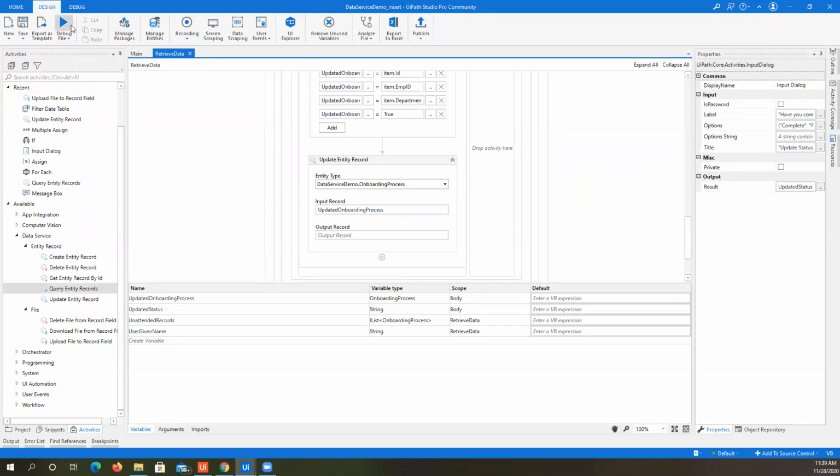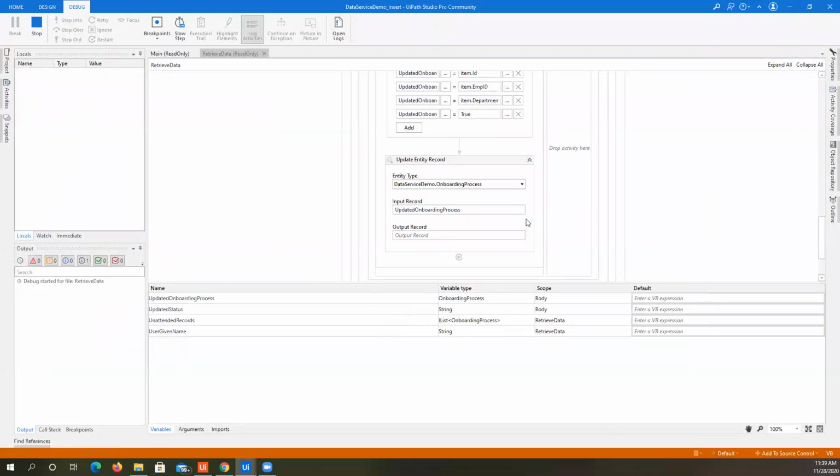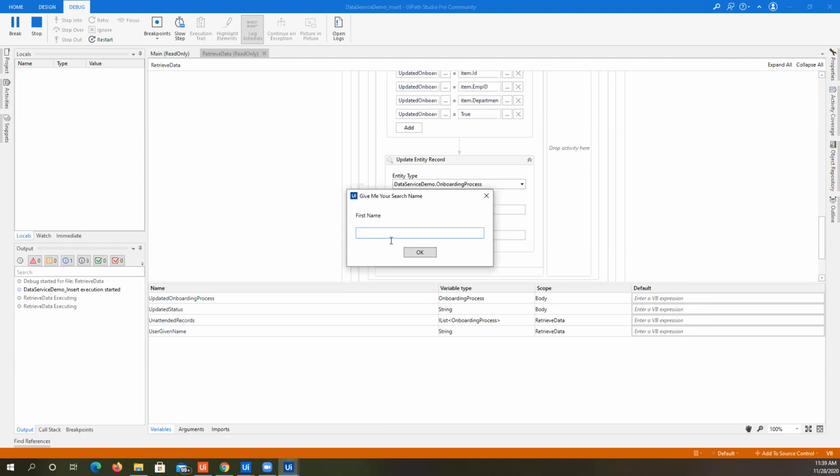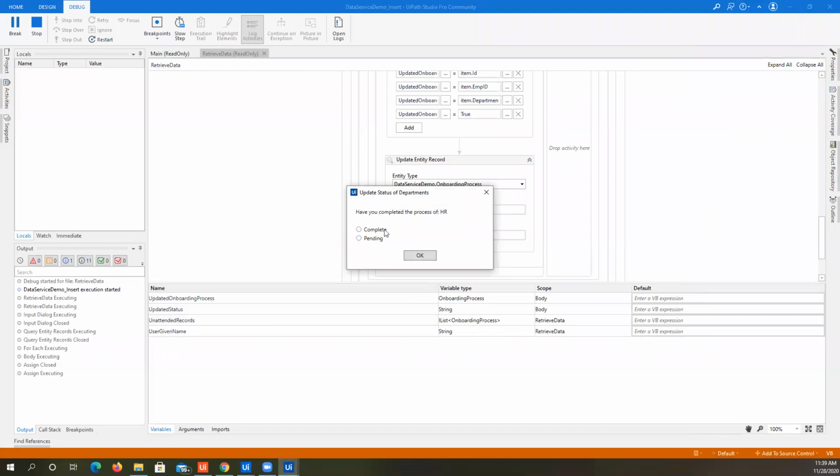So if I run this, I should get an input dialog. So I will say, I need to find this guy, and it will query, and it will give you the two departments that have the status as no. And I will say complete for this one for HR, and I will say complete for IT as well.